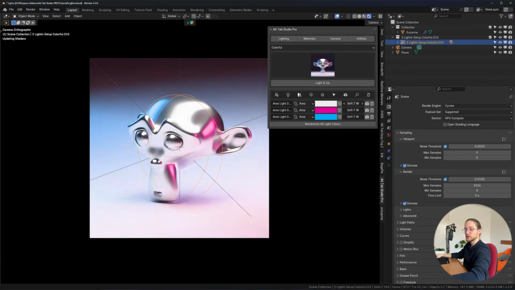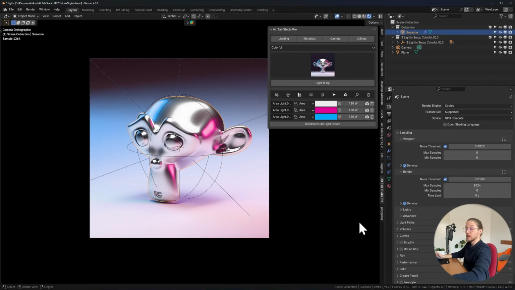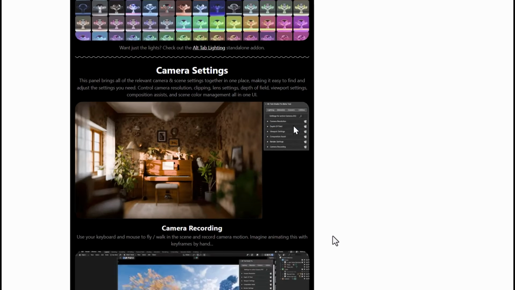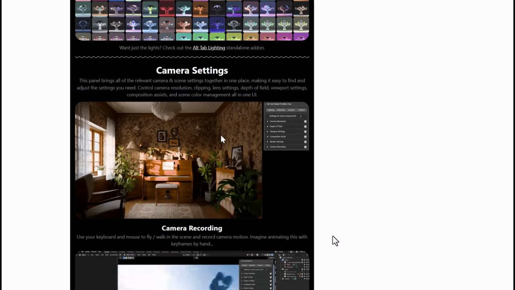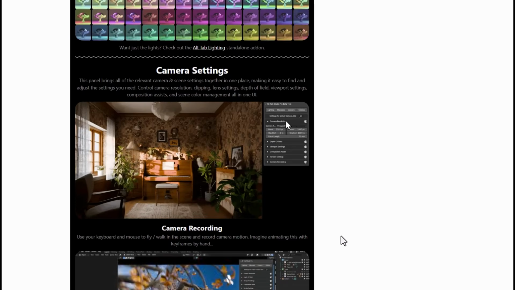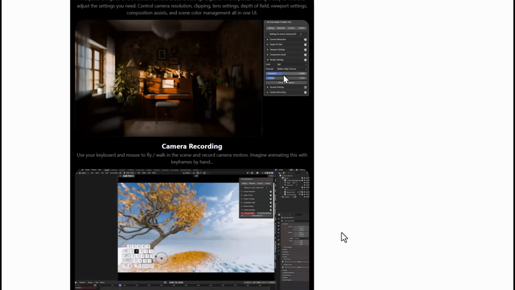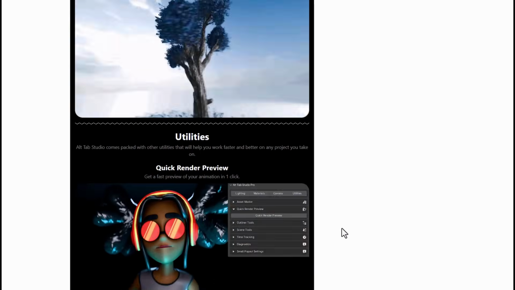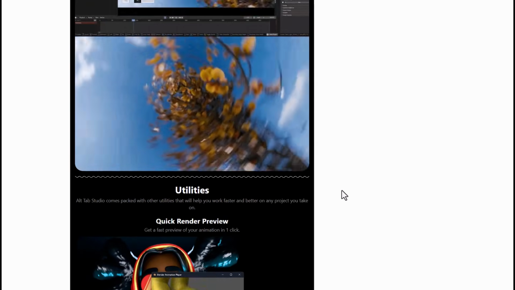More so, this also comes with a light manager, which makes it easier for you to control and make changes to the lighting depending on what you want. And just like with StudioVerse, this also ships with a camera setting which you can use to control the exposure, the field of view, and various things inside your scene. There's also the camera recording feature which you can use to fly through your scene and make quick recordings just in case you'd like to get that POV shot.